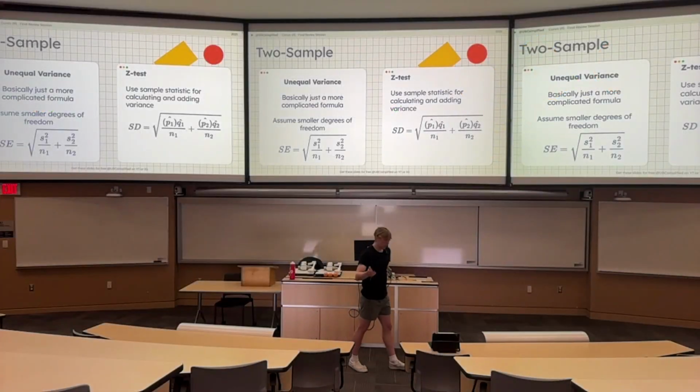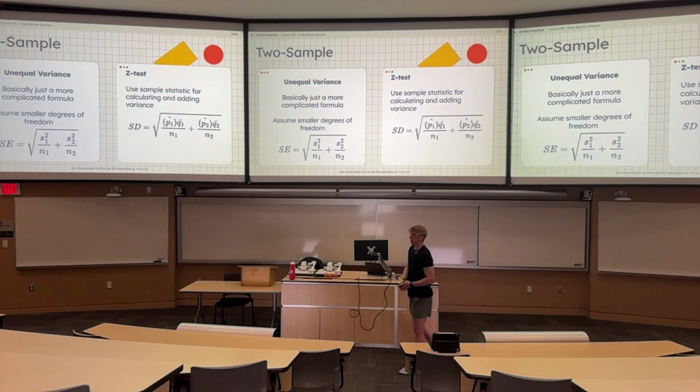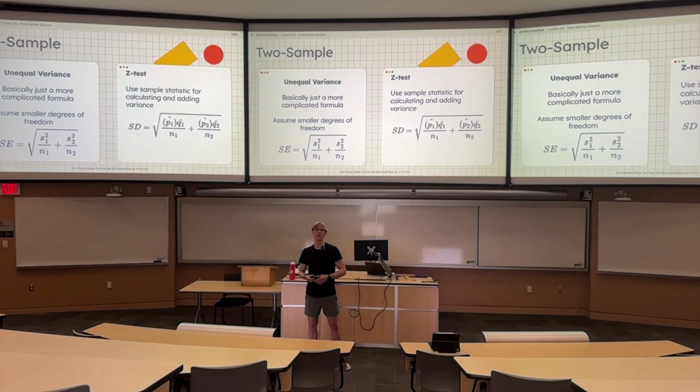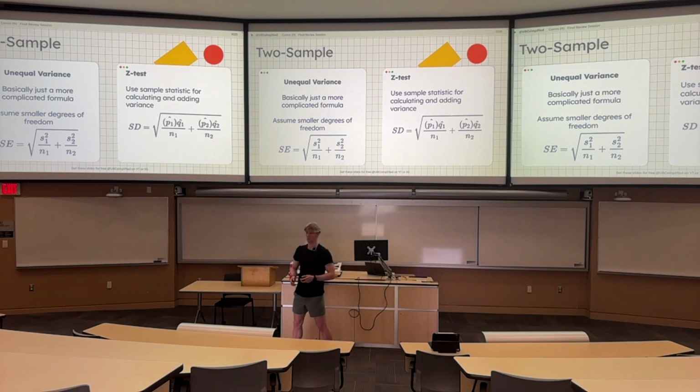A little bit more complicated is unequal variance. The formula for the standard error is really simple. Again, same idea in terms of the math here. You're basically averaging out the variances based on sample size. So if one sample size is a lot bigger, it's going to differ. It's averaging it out to make the combined variance, or the combined standard error, more accurate.